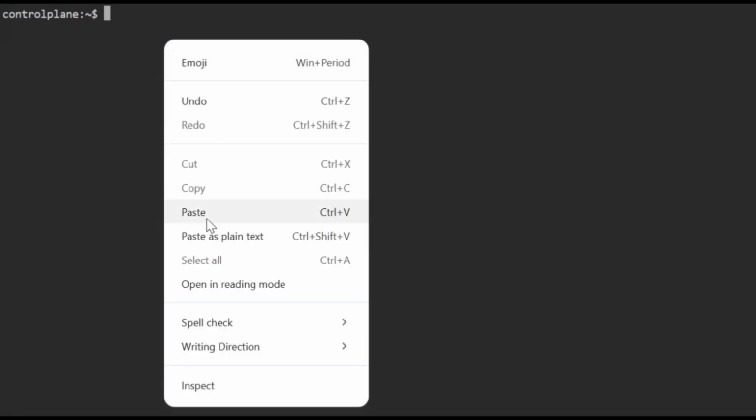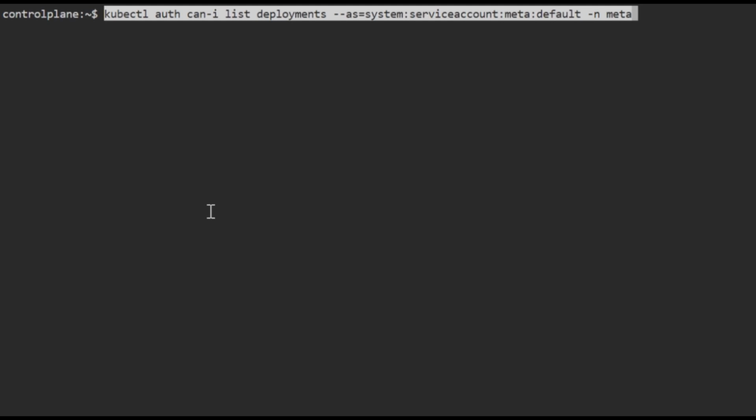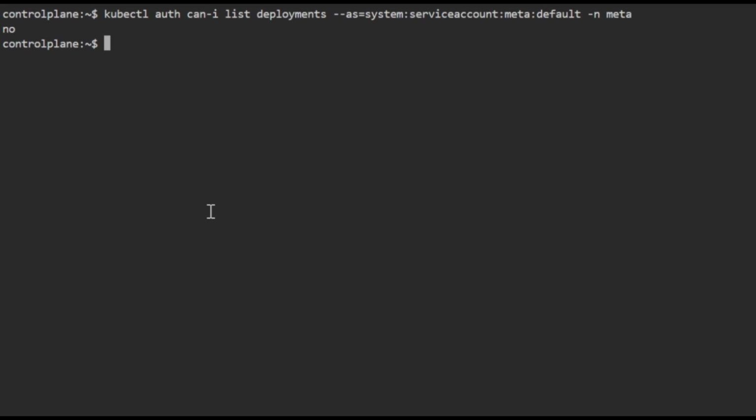Okay, so before we actually create the role binding and role, let's quickly verify whether, by using this service account, we are able to list the deployments or not. If we are just using kubectl auth can-i list deployments as a service account in the meta namespace, the default one, it says no. So this should be yes. Then only we will see clear logs without any errors. That's what I want to prove within this question.